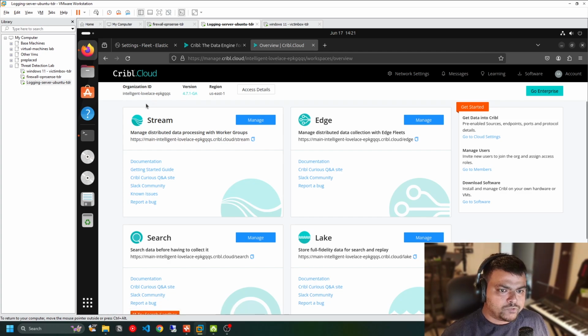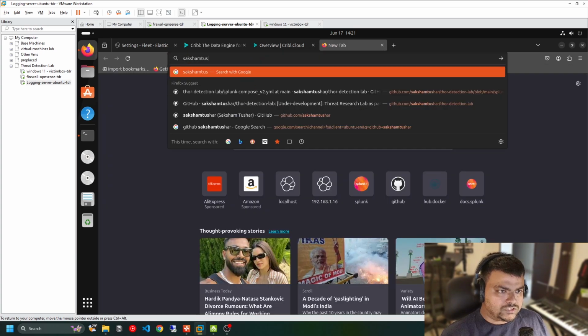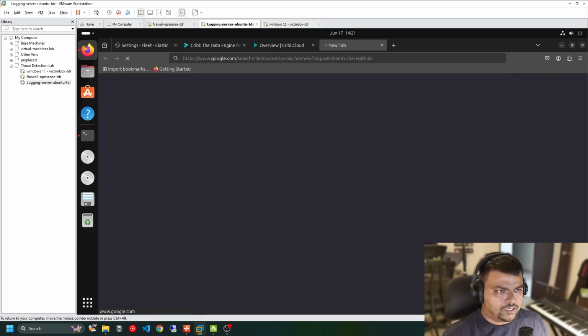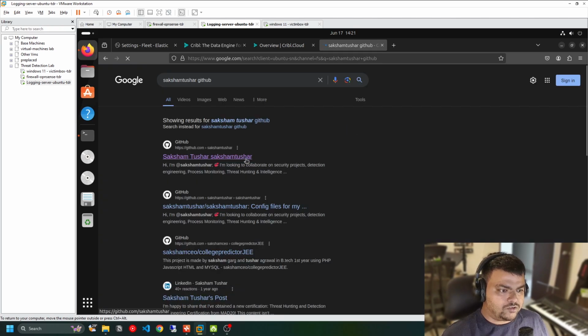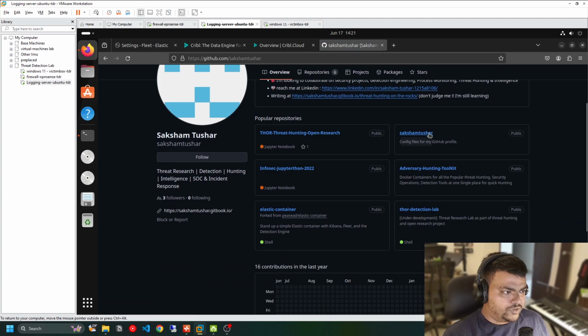So what we'll do is we'll quickly set up Cribl as a container on the same logging infrastructure that we have, the same virtual machine. And to simplify this process, of course, I've made a Docker Compose file hosted. I'll give you that link in the description, and you can also go ahead and use that to quickly get your container up and running.